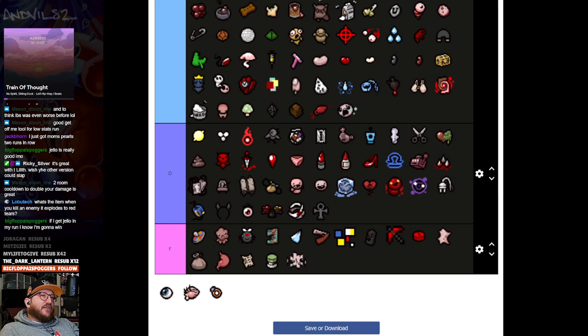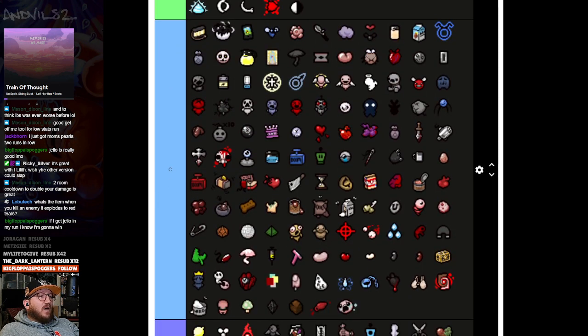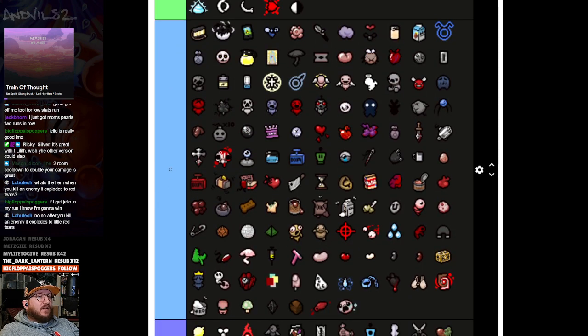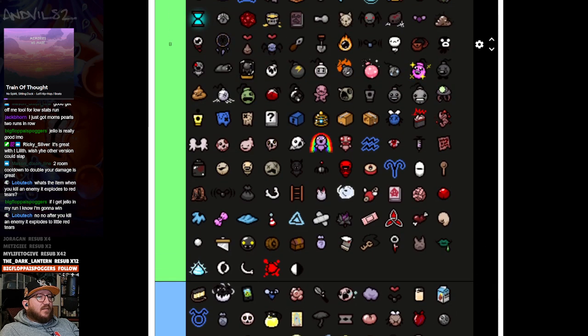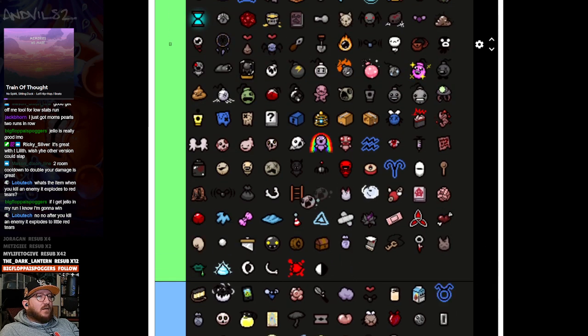Decap Attack is a fun item to start with. It's not bad at all. I like that you can retrieve it immediately as soon as you throw it, and it still does damage on the way back. It can be really powerful to start with. I think Decap Attack is a solid B.